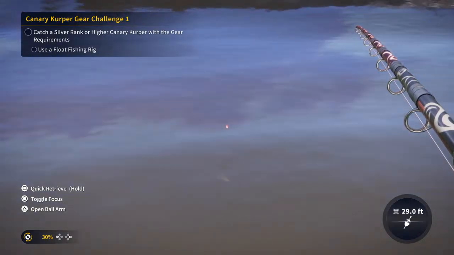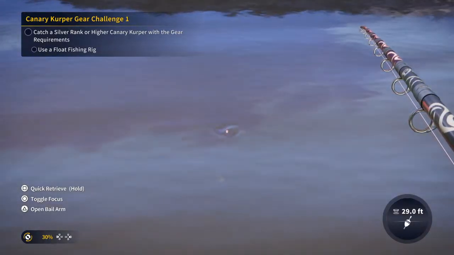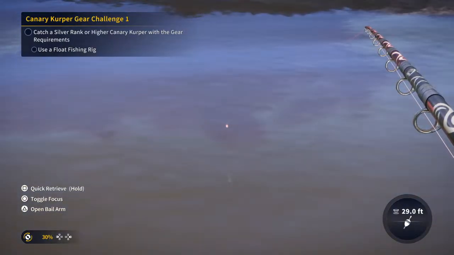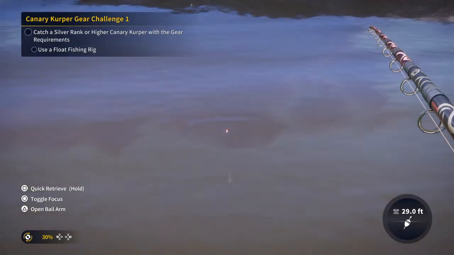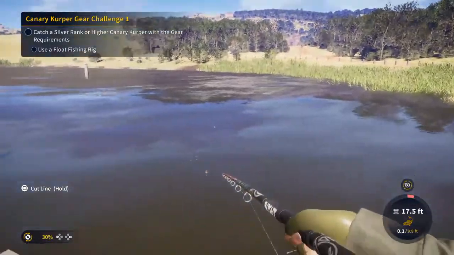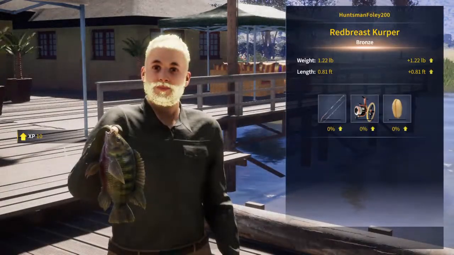That is red, I think? Red breast? The problem is under the water, the red breast and the blue look very similar. It's hitting like a blue, though. But it looks red, so I don't know. What is it? That's a red breast. Okay.